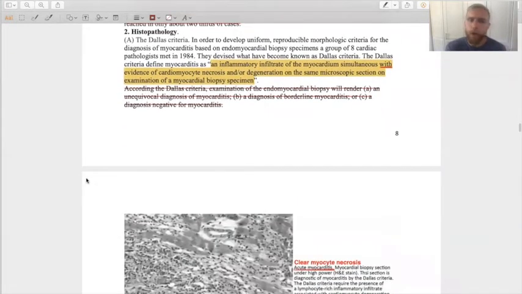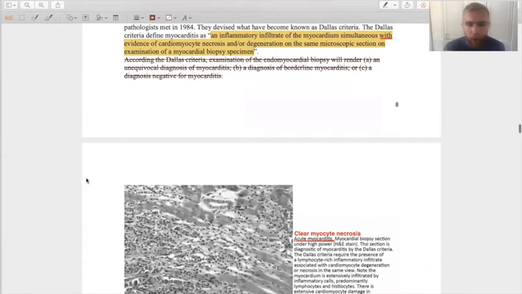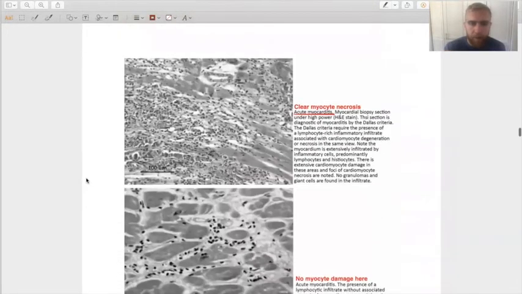And we know that for it to qualify as a myocarditis, it has to meet the Dallas criteria, which says that there has to be a lymphocytic inflammatory infiltration. Well, not lymphocytic, any inflammatory cell infiltrate. There's got to be immune cells, and then there's got to be cardiomyocyte necrosis. So you need both those things. And if you only have one, it's borderline myocarditis, not pure myocarditis. And if you have neither, it's negative.